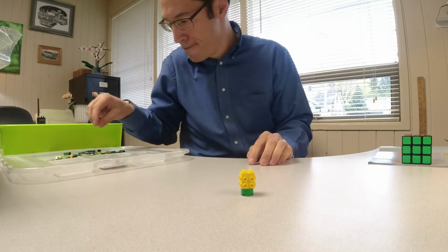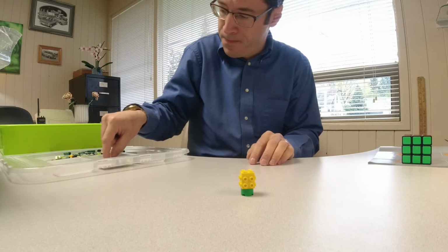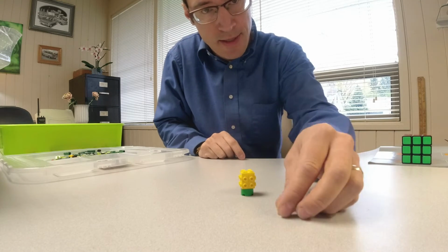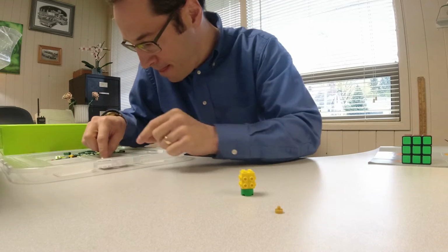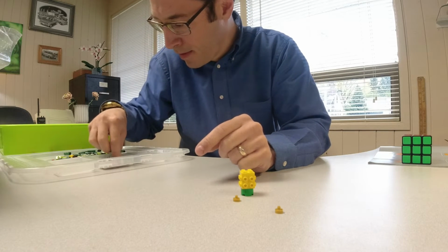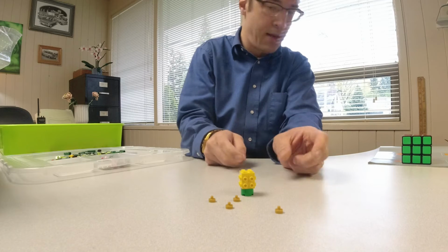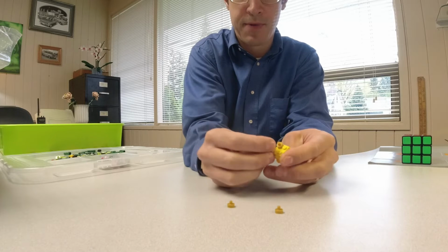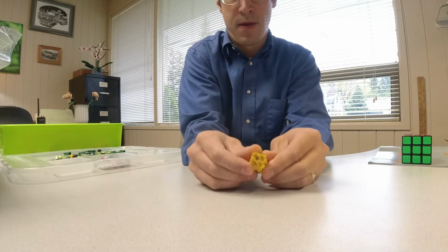Now we're going to take these little pieces. We need 4 of those. 2, 3, 4, and we'll just place that on the top here on each of these buttons. Each of these 4 buttons. Wow, that one didn't stay. It wanted to go with my finger. There you are.